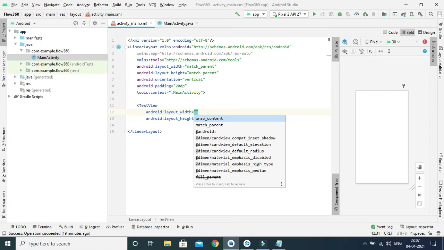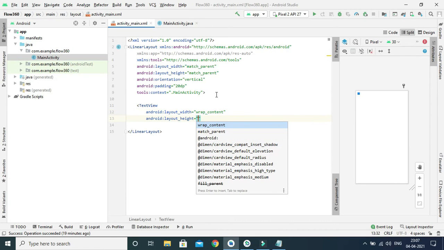You cannot edit the text using text view. You can only show something on your application. So you have to select the height and width, as I discussed in my previous video. So I use wrap content here.